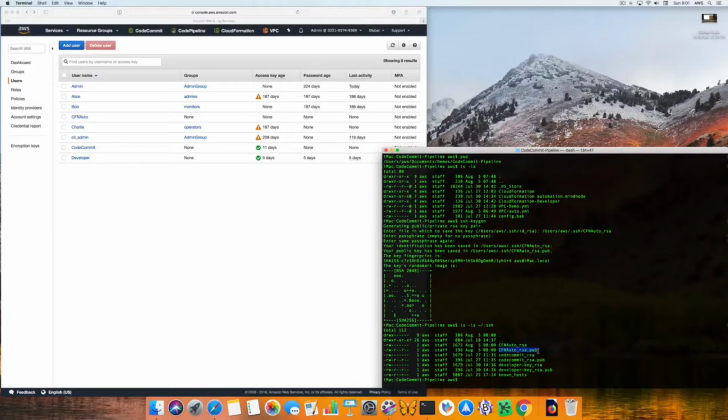I have a config file from previous tests already configured, so let's just make a copy of it and then change it to the new key signature.